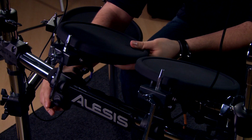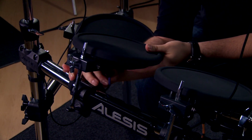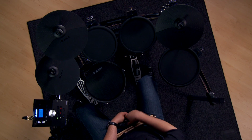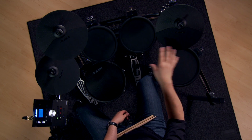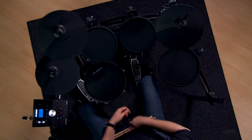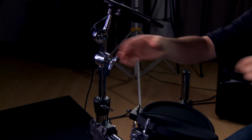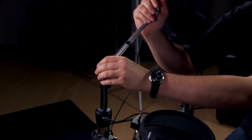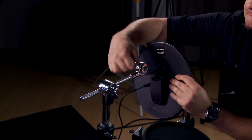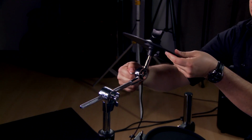The toms and snare are mounted on the rack with our new Alesis hoop clamps, and these come with some very heavy-duty L-rod arms, so you're able to adjust these in any direction you want, and always make sure you have a tight grip so there's zero slippage. The cymbals are all 10 inches, so you have a ride cymbal, a crash cymbal, and a hi-hat, and the crash cymbal is going to be chokeable, so you can grab it on the edge and it'll choke for you as well. Both the crash and the ride cymbal stands are integrated into the kit, so you can make them either straight or boom stands to give you added flexibility when setting your kit up.